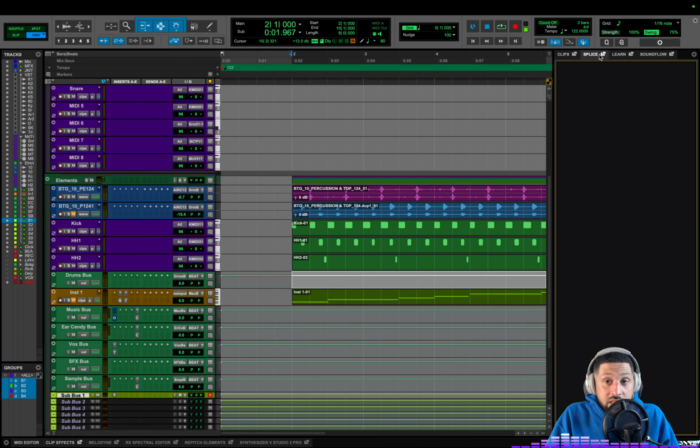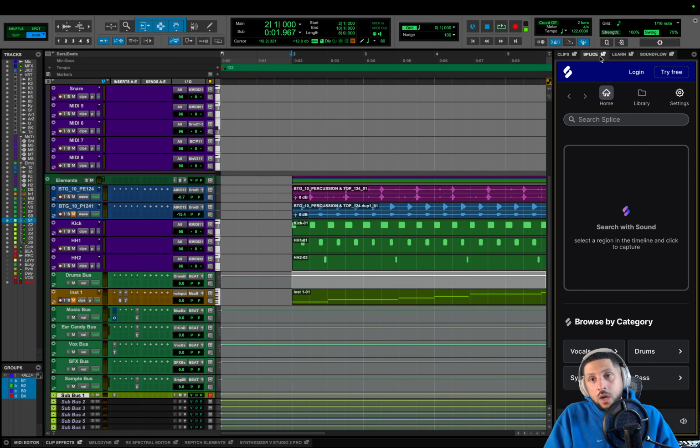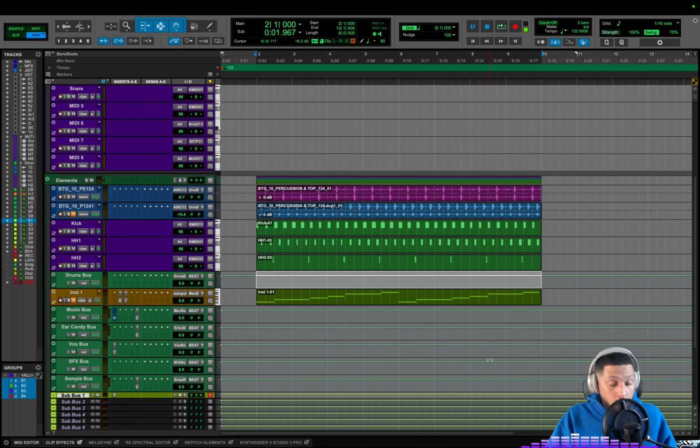And instead of using just Splice, what if this was a browser and we could log into Splice, Output, whatever, Kontakt, you know, complete. I feel like this would be a great addition, utilizing one tab to log into your subscription services and go to work. So anyway, moving on, man.